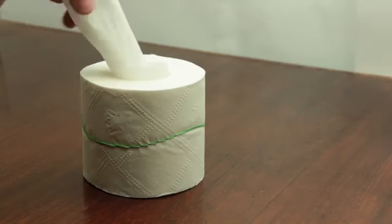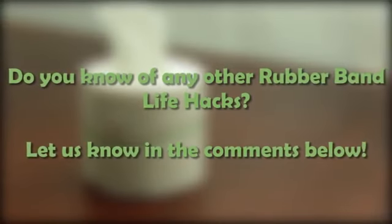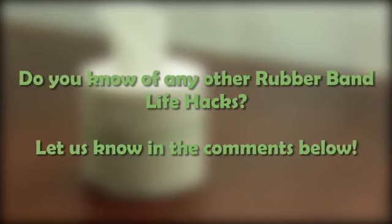Hopefully these 20 things can set your rubber bands free from the bottom of your drawer. With the power of human ingenuity, what other uses for these miniature multi-tools can you discover?